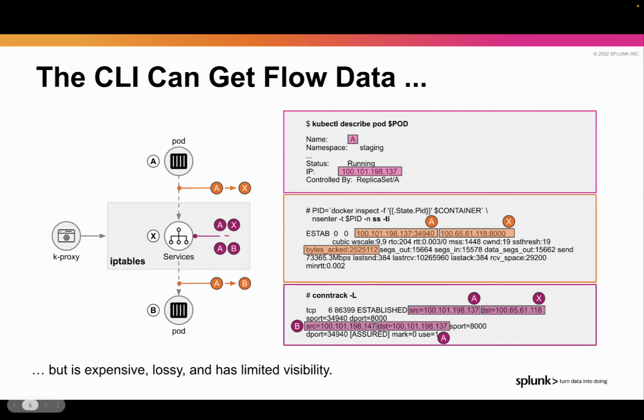While it's possible to get this kind of network telemetry from the command line, it comes with some major disadvantages. Overhead is pretty high because we're running a process every time we want to get just one piece of this data. And these tools may have to iterate over every socket in the system, which can be a very expensive operation. It's also lossy since the tools might run at some regular interval and they may miss sockets that are short-lived. So we won't even be getting a complete view of the data. And finally, these CLI tools are actually limited in what the kernel exposes. They can't actually see into the kernel data structures and get the complete view of the system.